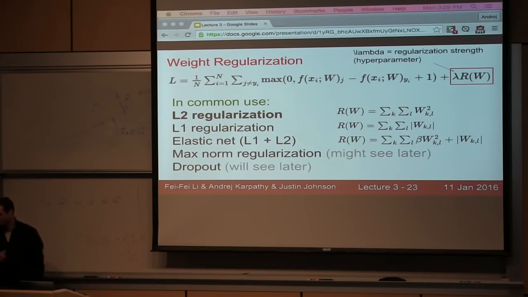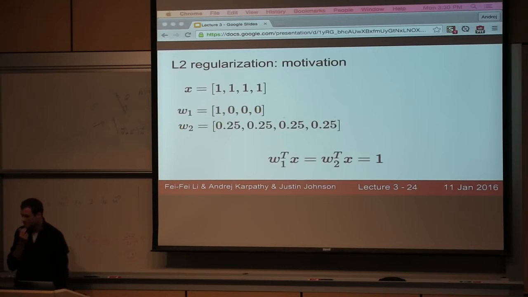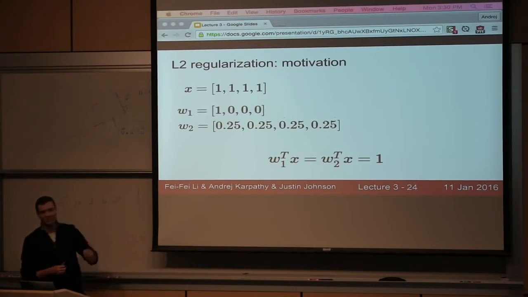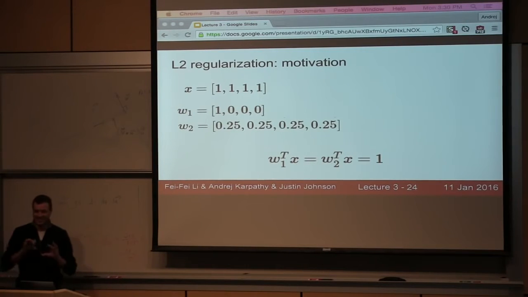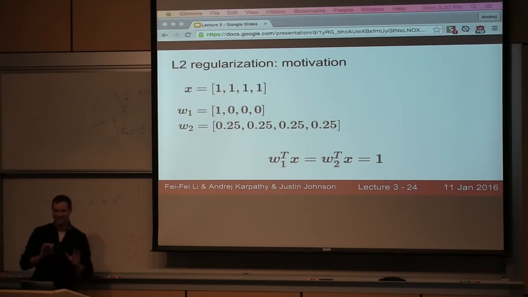Go ahead. Yeah, doesn't the W1 on the other slide have the nice property? Isn't it good that you're ignoring some of the features if they're not actually giving you a better loss? Yeah, so you're pointing out that isn't it maybe a good thing that we're ignoring features and just using one of them? So there are many technical reasons why regularization is a good idea. I wanted to give you just basic intuition. So maybe I failed at that. But yeah, I think that's a fair point.